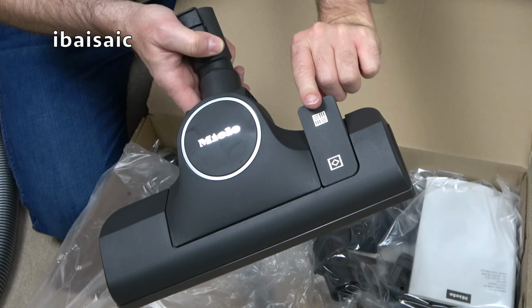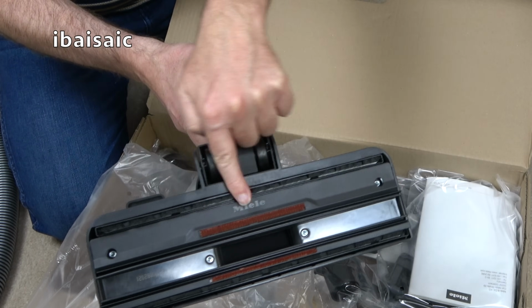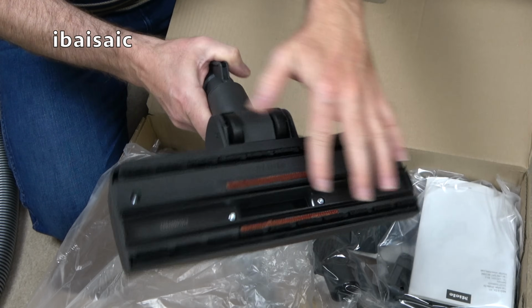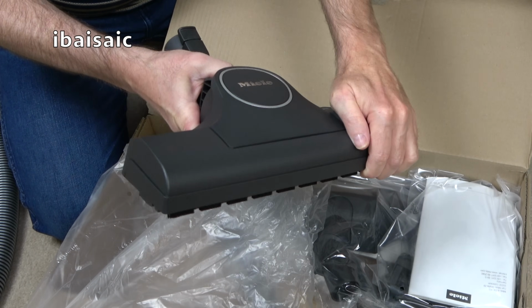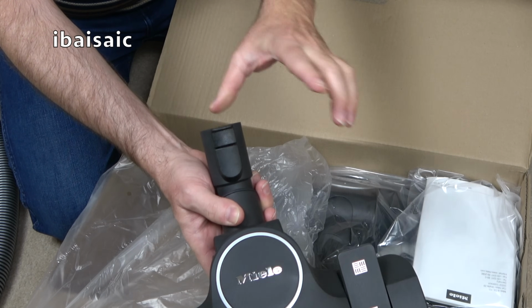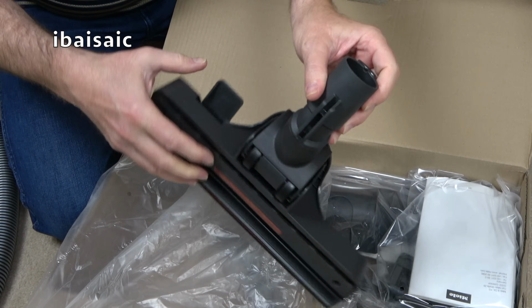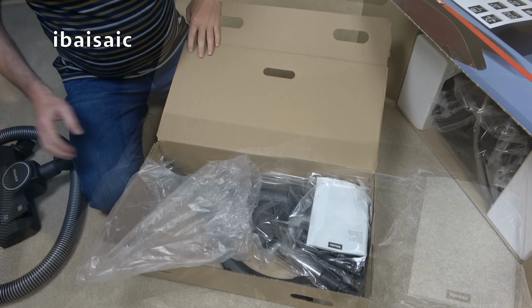Brushes up for carpets, brushes down for hard floors. So you've got a brush at the back and the front. 2 little wheels. Click fitting, all Miele accessories click fit, apart from the smaller accessories. And we've got the little bracket so we can park it on the machine itself.